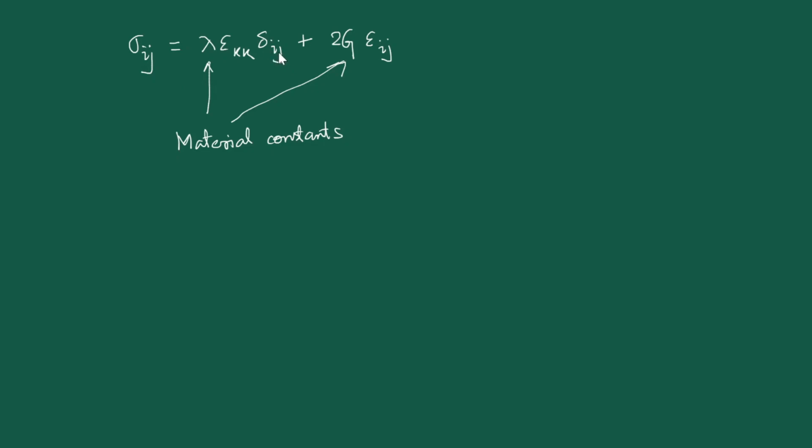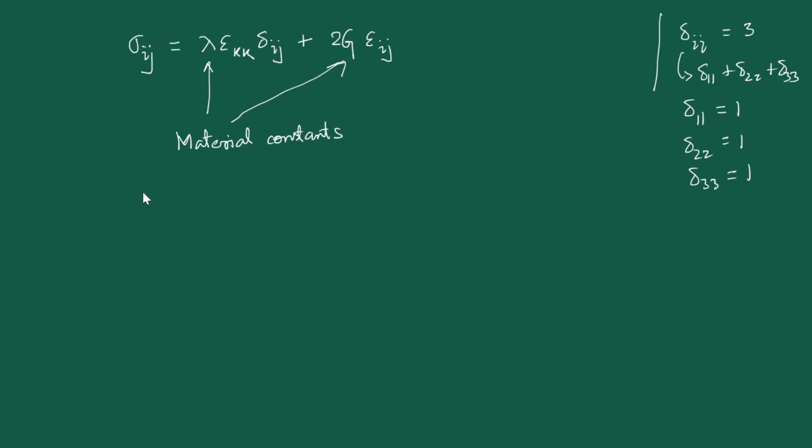However, as you have seen in the previous chapter in certain problems, delta ii is equal to 3. Let me write this down as a special note: delta ii is equal to 3, because delta ii is delta 1 1 plus delta 2 2 plus delta 3 3. But when you specifically say delta 1 1, that is simply 1. Delta 2 2 by itself is just 1, and delta 3 3 by itself is just 1. So that's how we should interpret this.